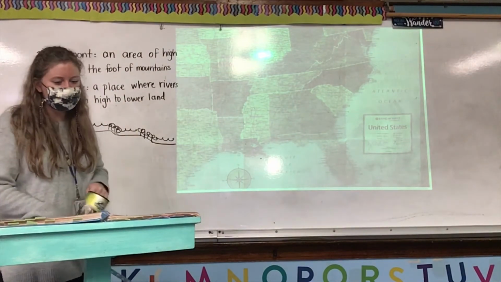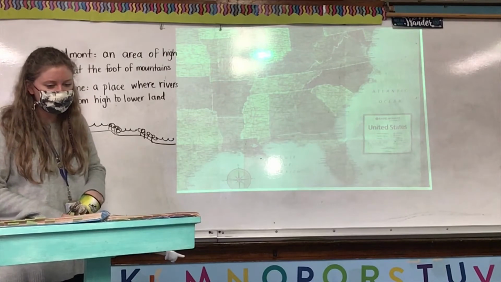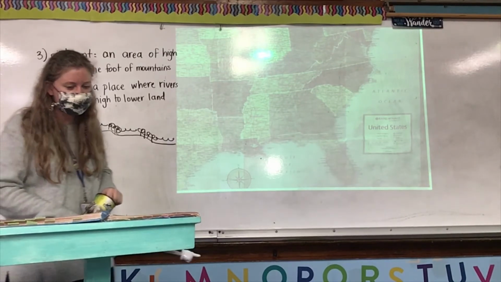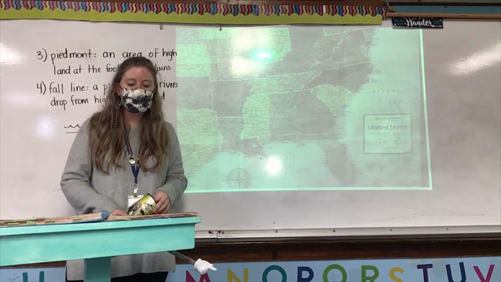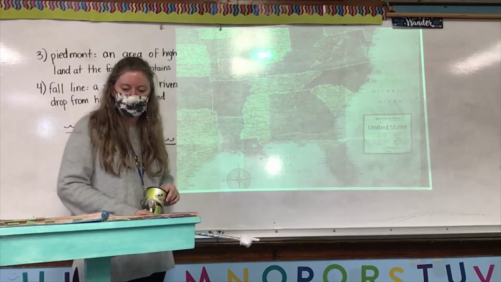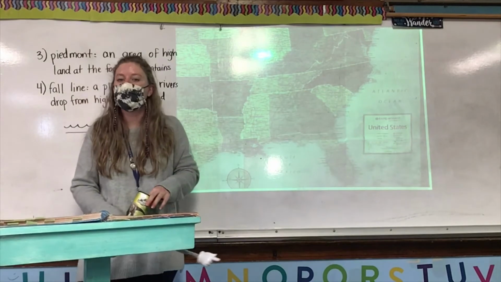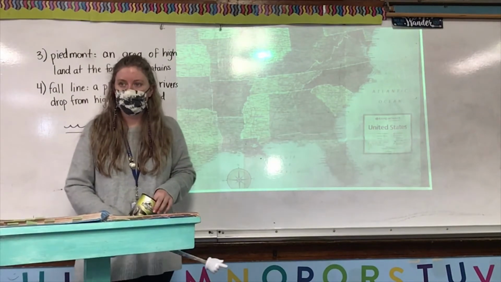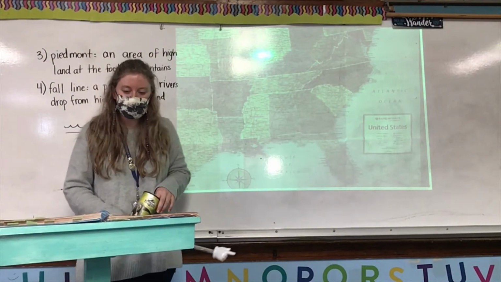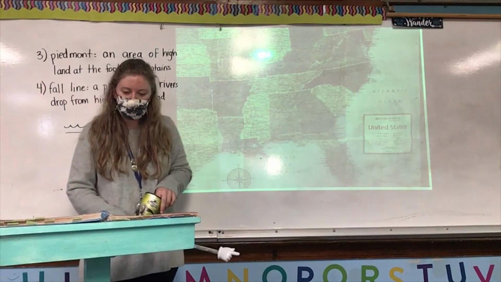Okay, I have a question. What causes waterfalls to form on many rivers in the southeast? What have we talked about that would cause waterfalls to form on many rivers in the southeast? Cullen? Fall line. The fall line, which is where what meets what?